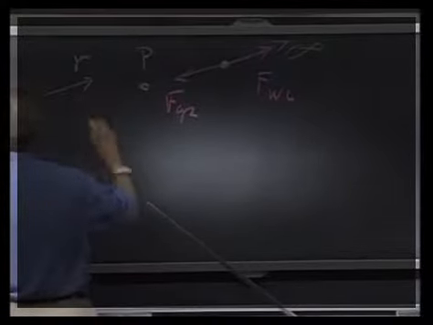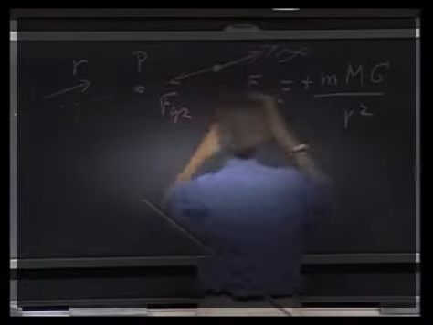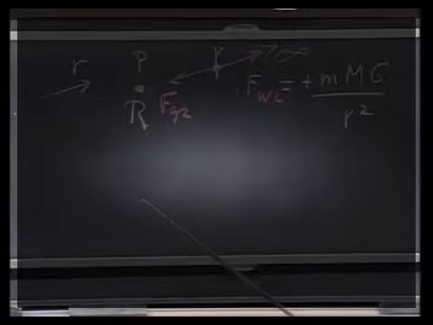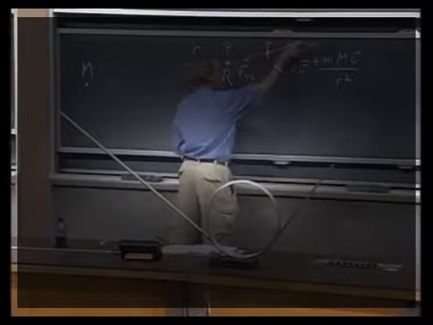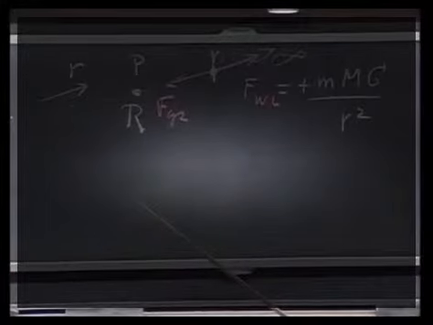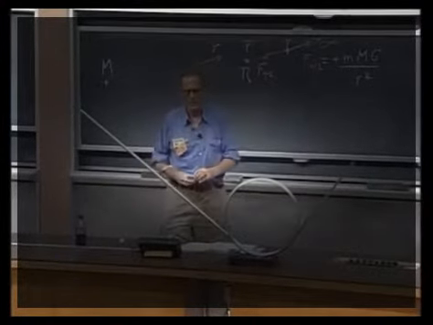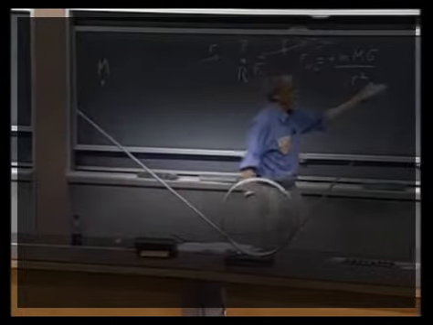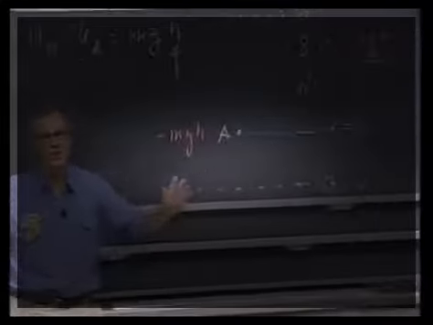This is increasing value of r, so mine would be plus mg divided by r squared if I'm here at location r. And let this be at a distance capital R from this object. You can already see that the gravitational potential energy, when I come from infinity with a force in this direction and I move inward, will always be negative. For all points, anywhere, it doesn't matter where I am, it will always be negative. And you may say, gee, that's sort of a strange thing, negative potential energy. Well, that is not a problem. Remember that depending upon how you define your zero level here, you also end up with negative values for potential energy. So there's nothing sacred about that.